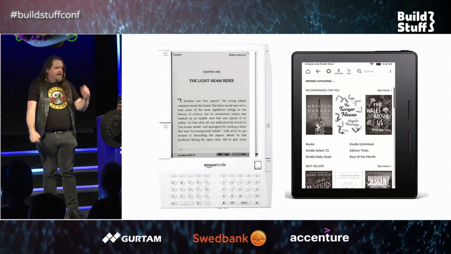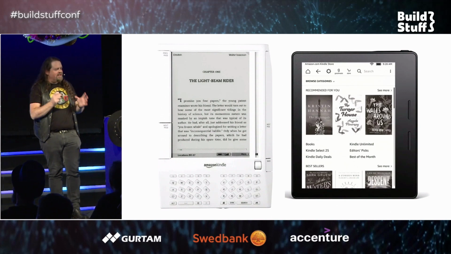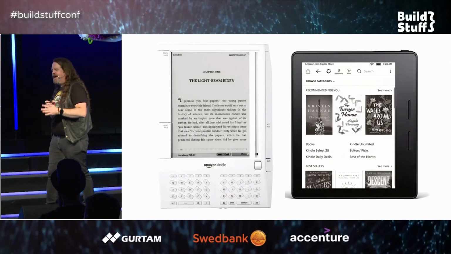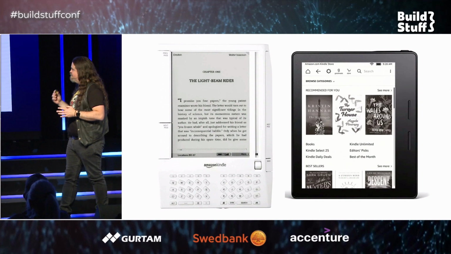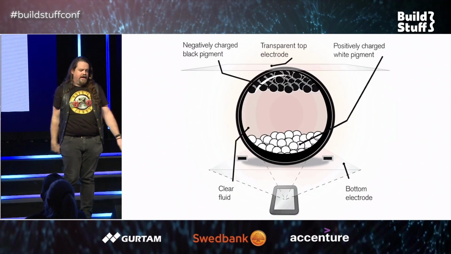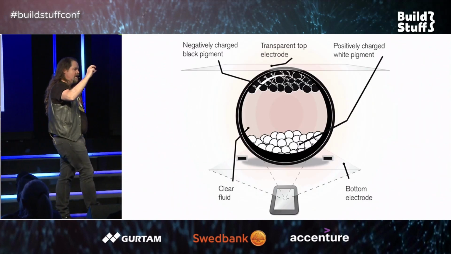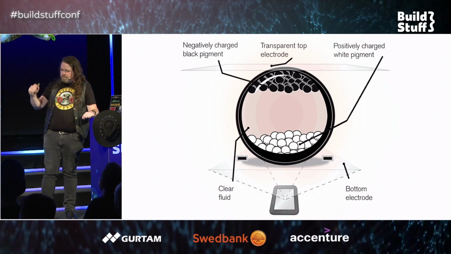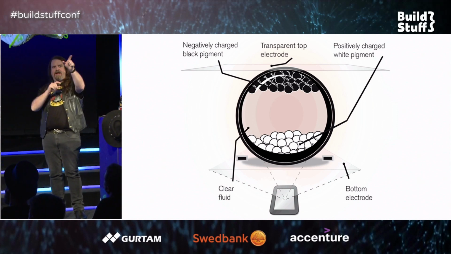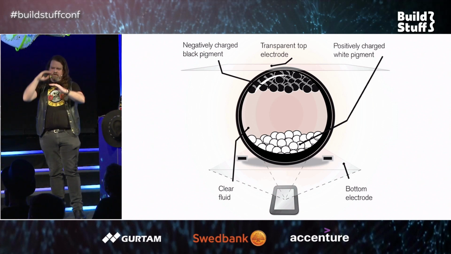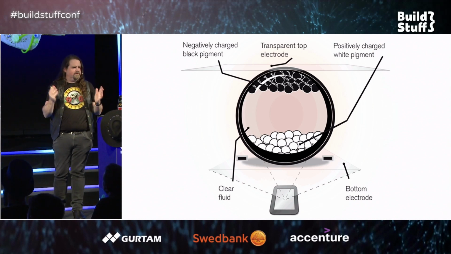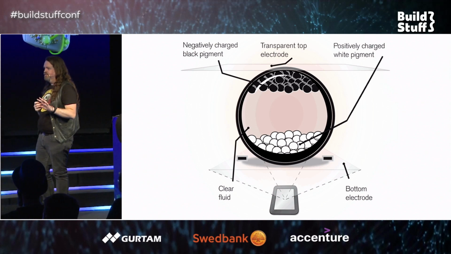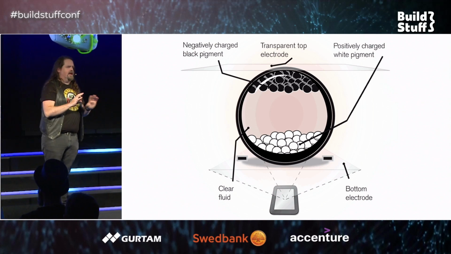Thank you very much. Kindle is amazing, and one of the fantastic things about the e-ink technology that Kindles use is that it only draws power when you are turning the page. Because every pixel on a Kindle e-ink display is actually a tiny little bubble with black and white electrodes that carry an opposing electrical charge. So when you push the button to turn the page, it works out, okay, black, white, white, black, white, black, zaps the pixels, they float to the top if they need to, but once that's done, they stay there, all by themselves, which is how you can get a battery life of like 35 days out of these kinds of devices.